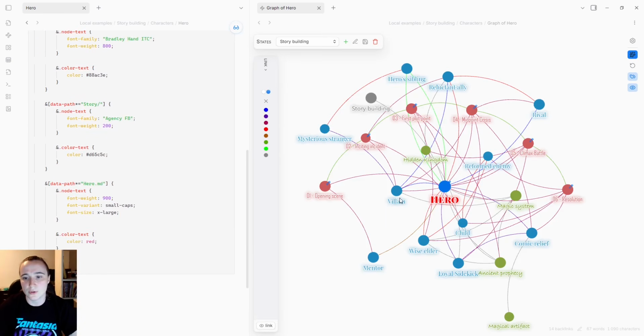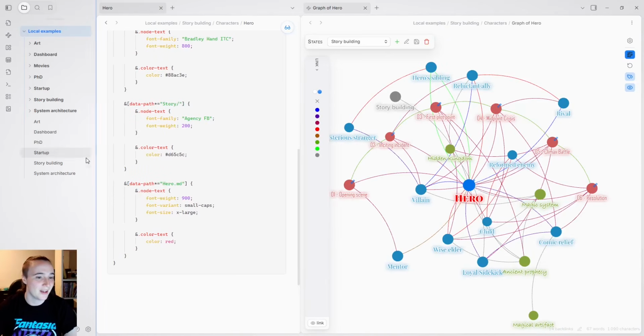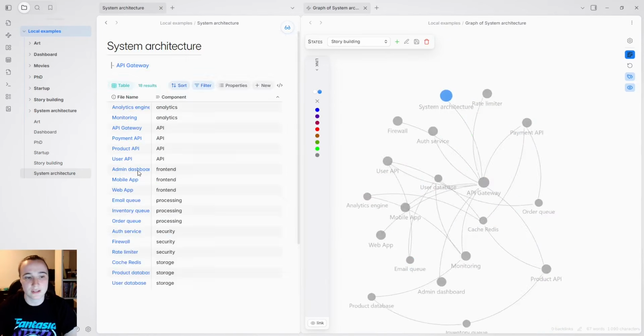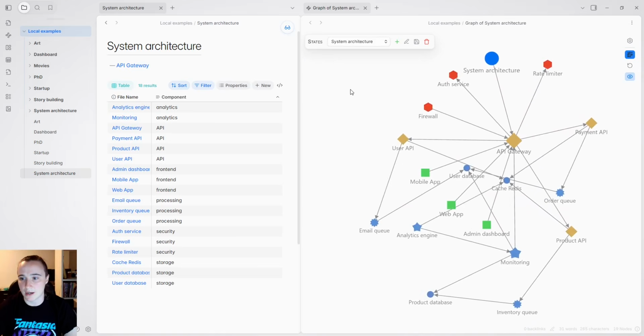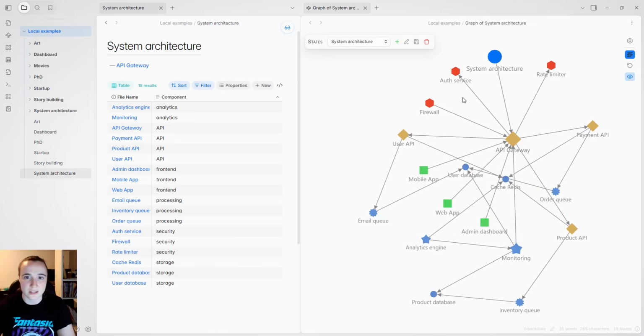And finally, if I added link names here, I could also focus individual link names based on the path of the source or the path of the target. There is the data path target and data path source that exists. So yeah, that's what the CSS can do. I really love this feature. Then let's move to the system architecture and use the system architecture. So you see the CSS isn't loaded anymore.